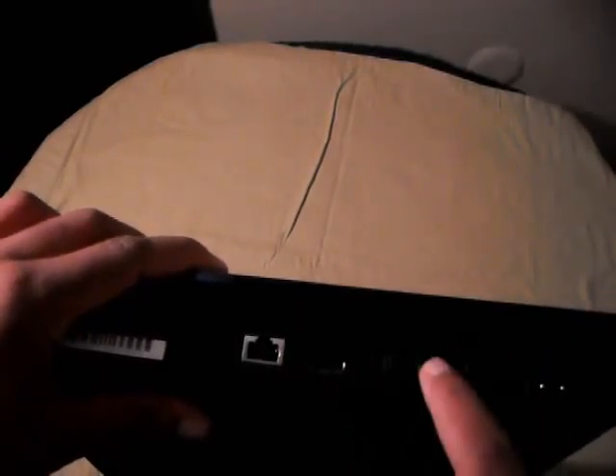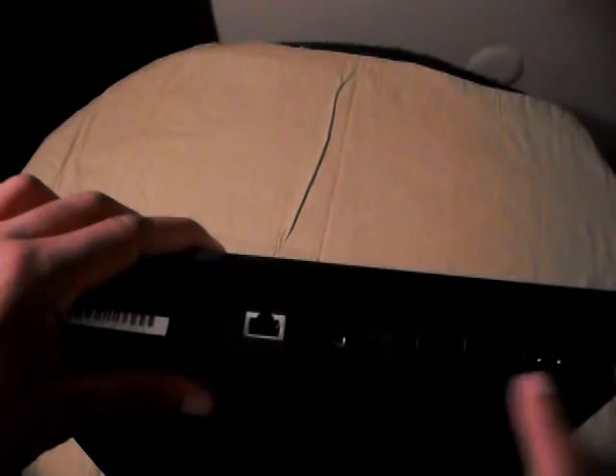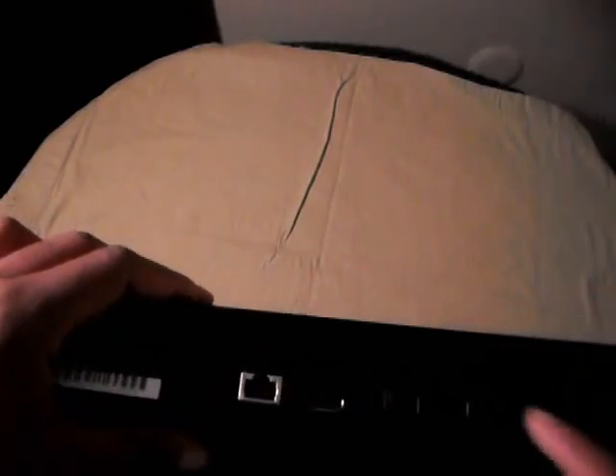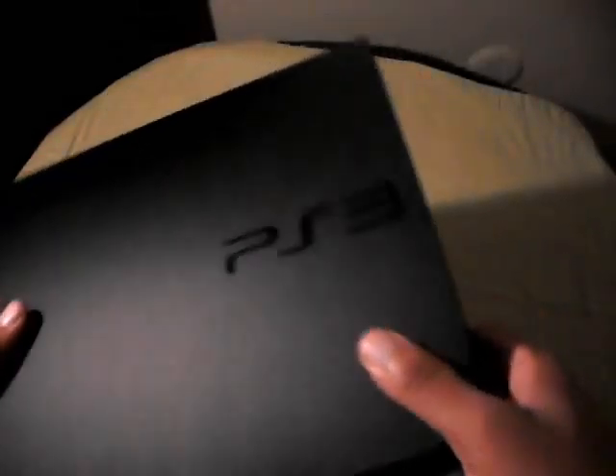Let's get off the Microsoft subject. On the back you got your HDMI, AV connector, power, digital audio input, and Ethernet. That's pretty much it. So I'm gonna hook this bad boy up. Let y'all get a good look at it — it's kind of heavy, not that bad though. I don't think it's as heavy as the Xbox 360. I figured I'd share my experience with y'all. Pretty excited to get this, and since I have both consoles I'll be able to get more of a variety of games.